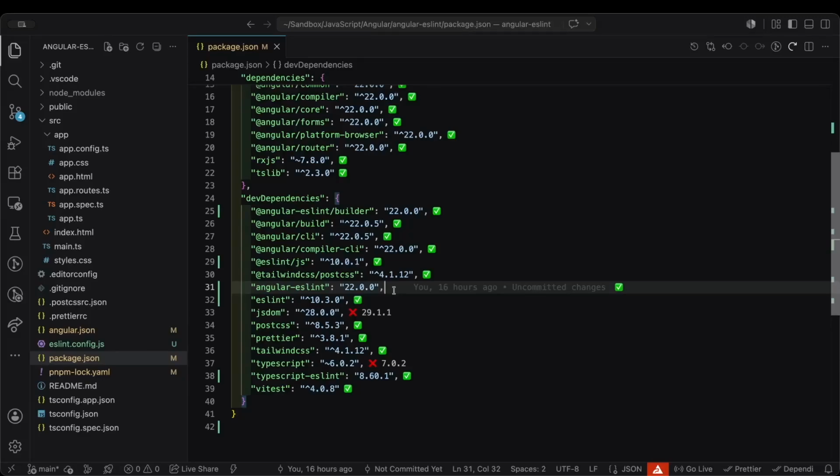For many years, we've been using Angular ESLint to lint Angular applications. This package requires the ESLint package itself along with the rest of the supporting cast. Now, if you're perfectly content living in ESLint hell, then you can move on to one of my other videos. But if you're searching for a modern Rust-based linting tool for Angular, then this video will help you set up Biome with Prettier for your Angular 22 or newer apps.